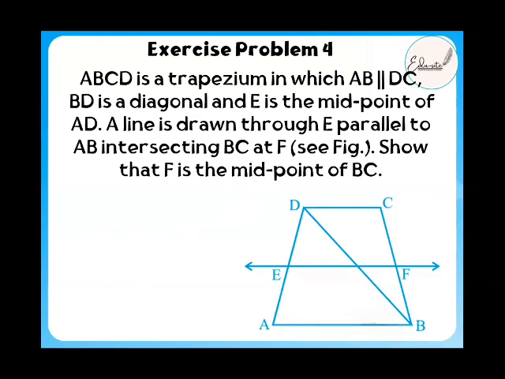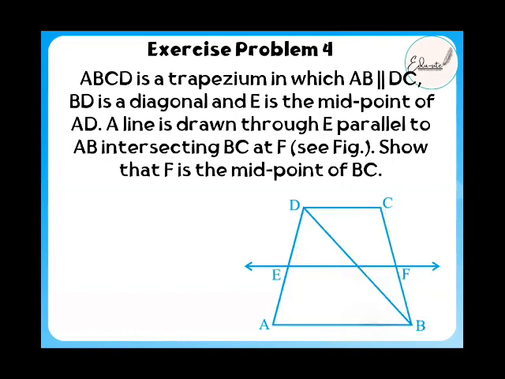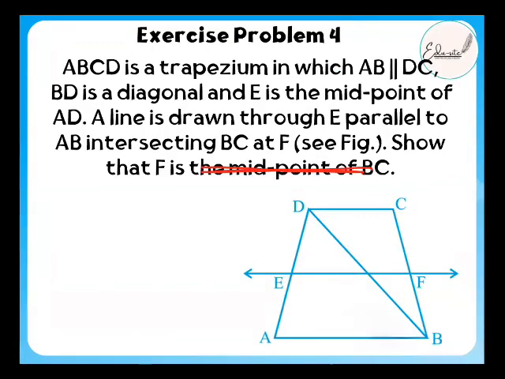It's very easy. What you have to do is consider this triangle. Then you have to tell this and this are parallel. If this and this are parallel, this is a midpoint. By the converse of the theorem, if E is a midpoint, then this is a midpoint. Then we consider triangle BDC. If G is a midpoint, then F is also a midpoint. By the midpoint theorem, GF is parallel to BC, and then we can prove that F is the midpoint of BC. That's all. This we had proven in the second example problem.